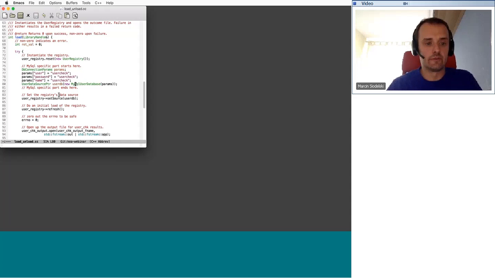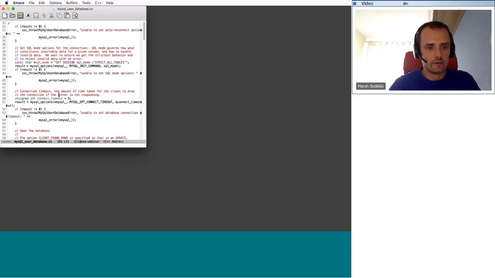But you can see that it actually implements a common interface, the same interface that the registry file implemented. So from the rest of the user check library perspective, nothing changes if we switch to the database, right? We'll use the same API calls to this object. And then maybe let's have a quick look into this file.